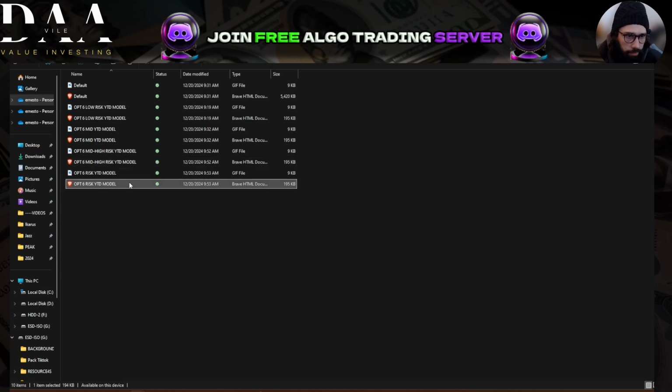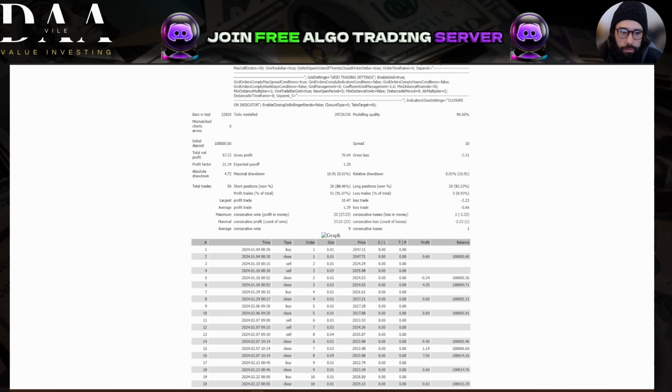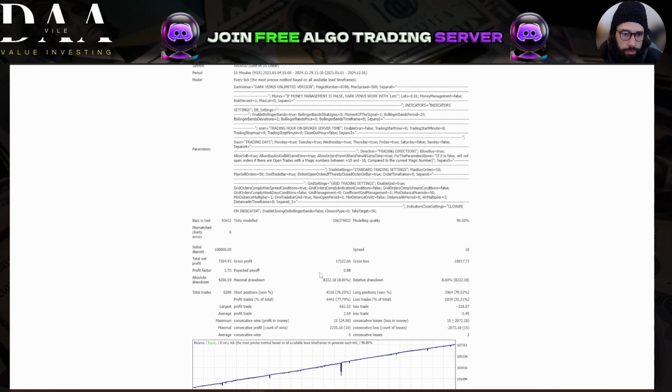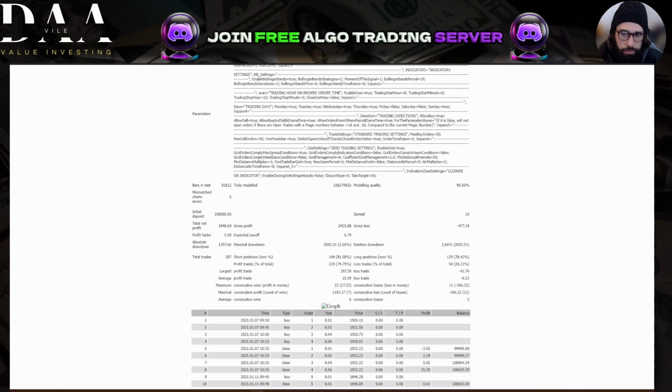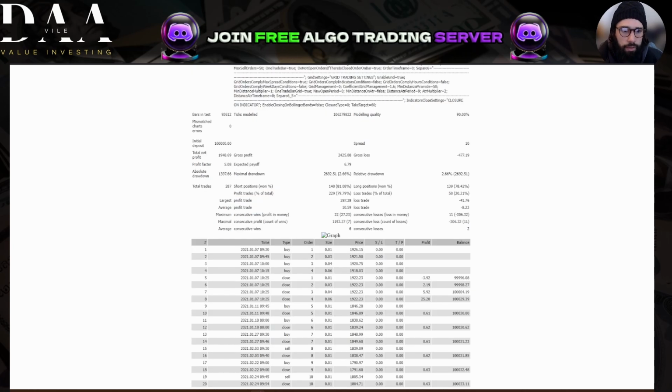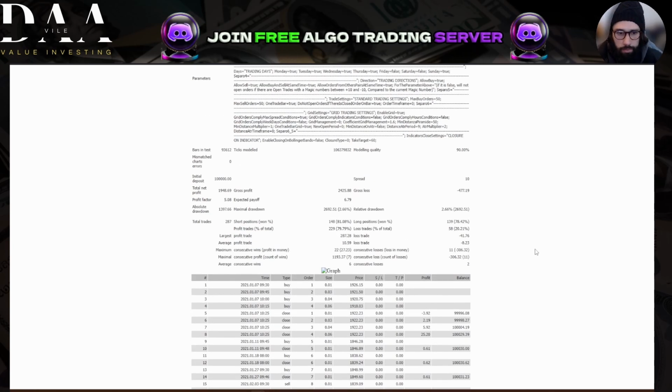I think that I didn't drop the high risk, but let's open this too. Check. So as you can see, let's close this 2024. So this is default. This is one risk. I'm not improving the profit factor or drawdown. The factor is when you divide your profit versus your drawdown, so you know the exact risk reward you're taking.